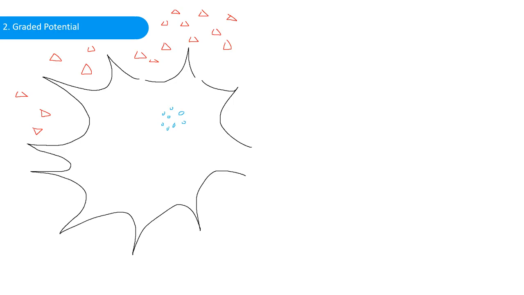And what is the charge across the cell membrane? So if I measure the cell voltage or the potential difference in charge across any point in these membranes, what would I see? I'd see that the inside of the cell is less positive than the outside of the cell, anywhere along that cell membrane.